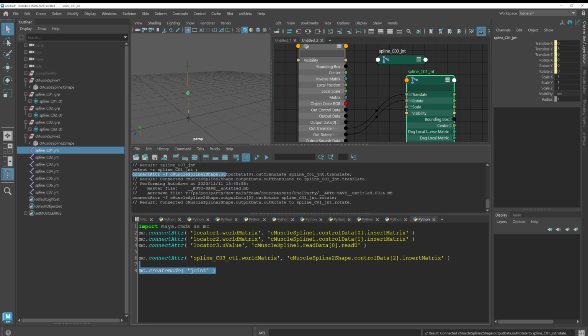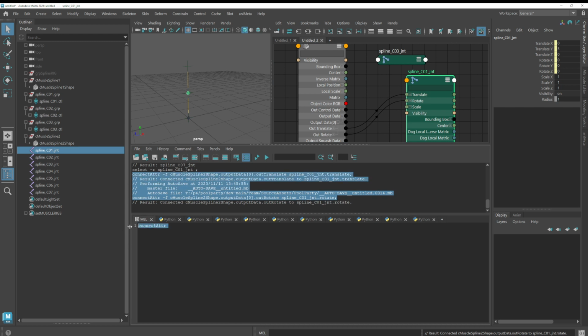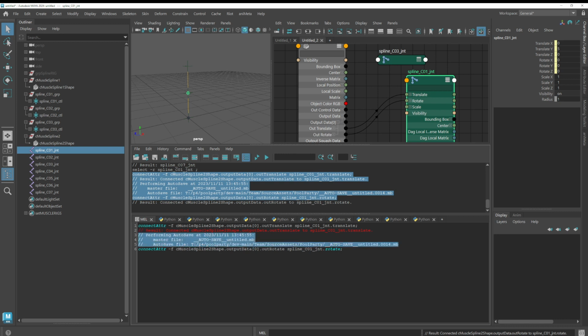You see now we have those 2 lines, connect rotate, connect translate. And because I'm so lazy, I'm going to copy that now into a ML tab. And I'm going to change this here to 0, this to 2.